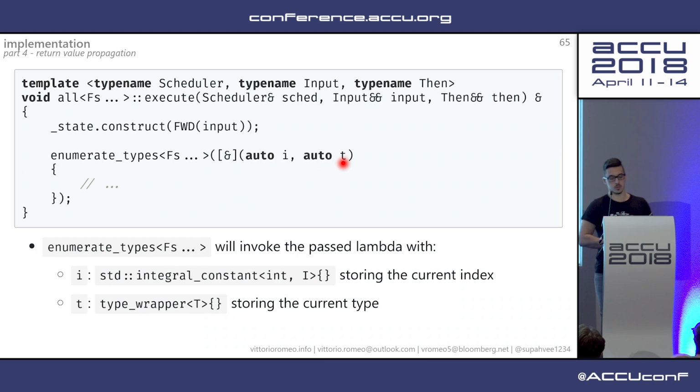And the second argument will be some empty type that allows us to retrieve the current type as well. So it's just a type wrapper. And the idea is that this models a compile time for loop over all the types where you can retrieve the index and the type at compile time.